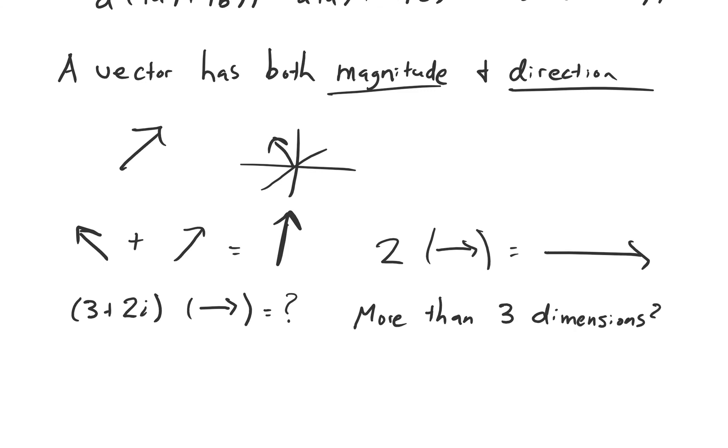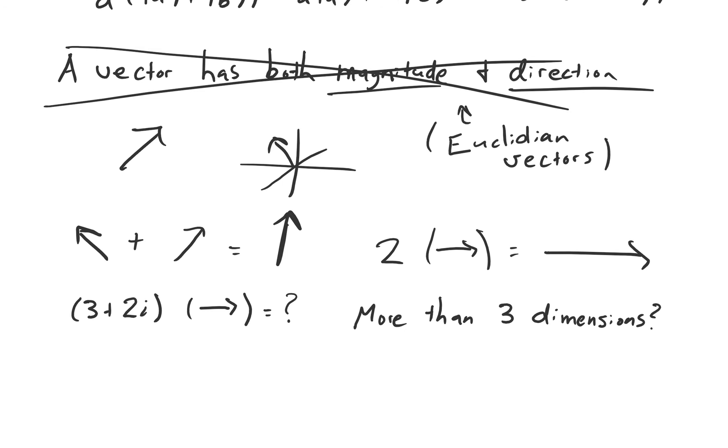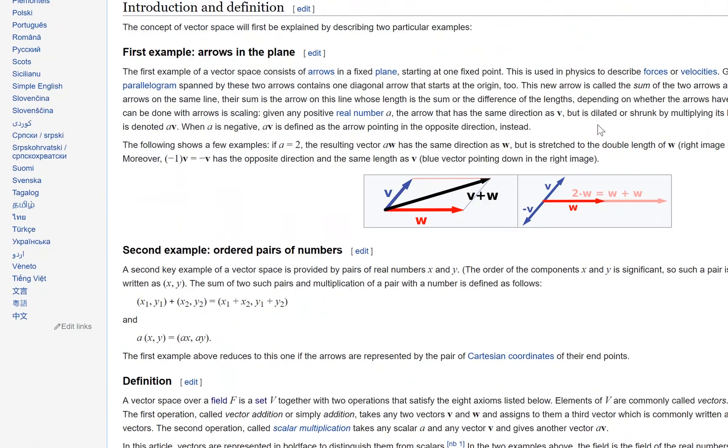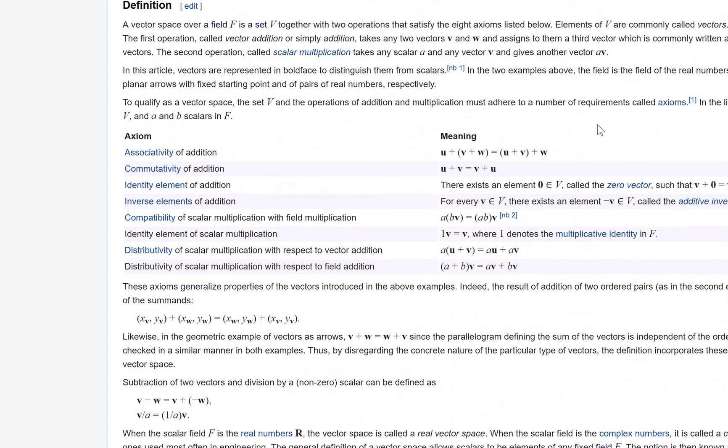So while it's true that these arrows are an example of vectors, they're a specific type of vectors. They're Euclidean vectors. It's what they're officially called. And the vectors we'll be using in quantum mechanics are much more general. So it's probably best to abandon this notion of a vector being something with both magnitude and direction and to instead adopt this more abstract view towards vectors. Formally speaking, a vector space is nothing more than a collection of vectors with these two operations, addition and multiplication, that obeys eight axioms. And two of these we've already seen.